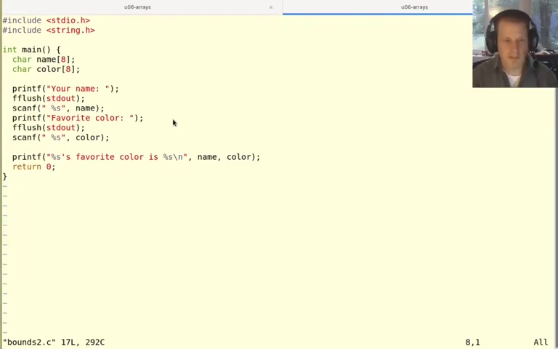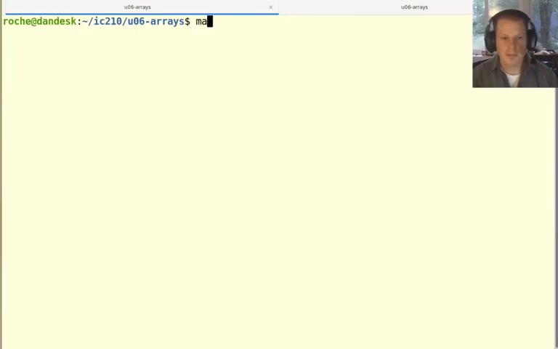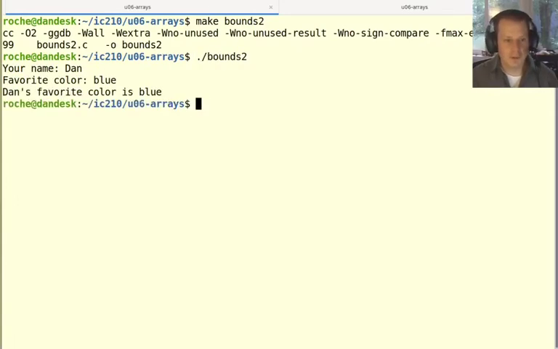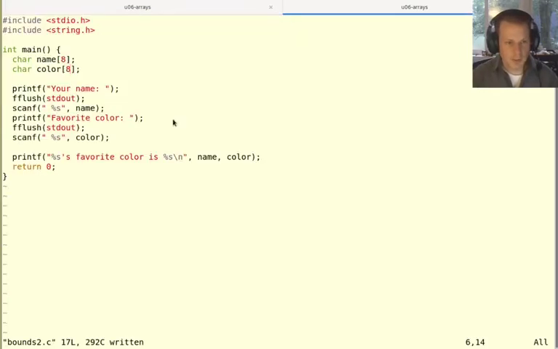Here's a small program that just asks for somebody's name and their favorite color. And notice that I've declared both of these arrays to be size 8. We could declare them to be size 128. That's what we've been doing so far with our typedef with cstring. Now we don't necessarily need to use that typedef. We can just say that, hey, these are arrays of chars and they have some size. 128 is a good starting point size. That's a good overkill kind of make sure that it's longer than what you need. But let's make these shorter to explore how it's actually working. So this is going to be called bounds2. And because I have very creative variable program names today. So if I say Dan and blue, it's going to say Dan's favorite color is blue. Well, let's explore that a little more.